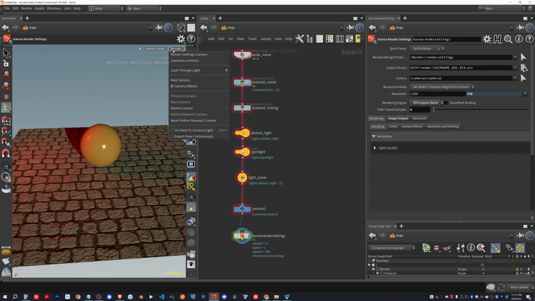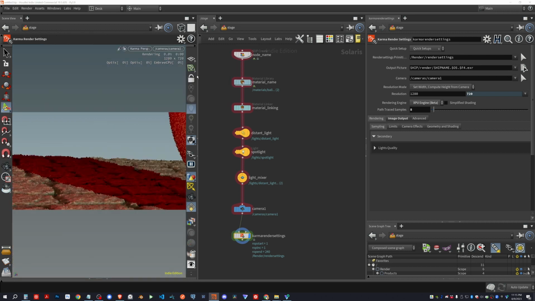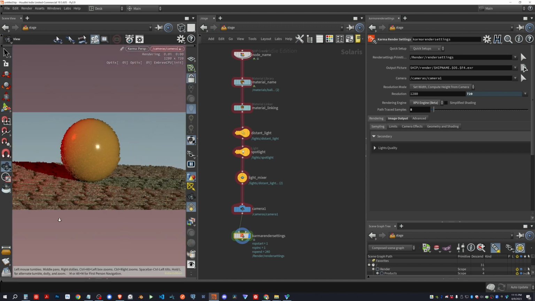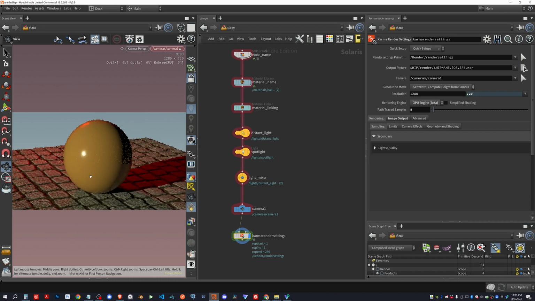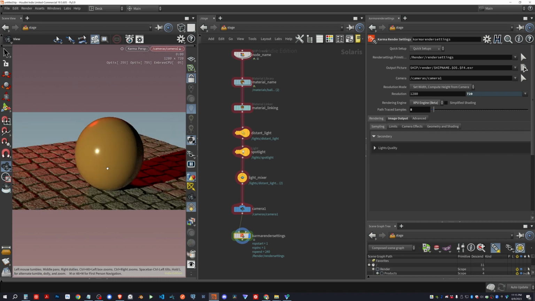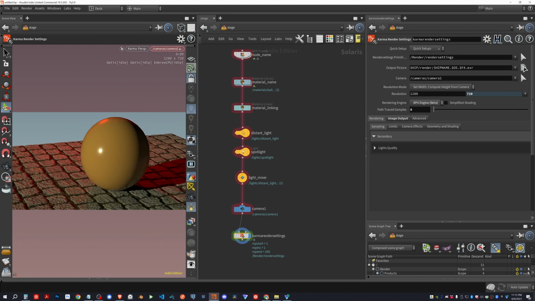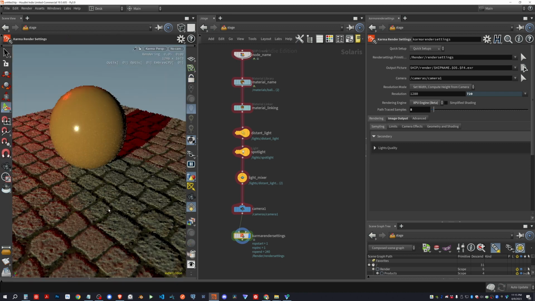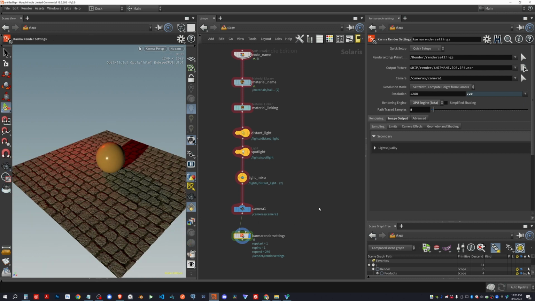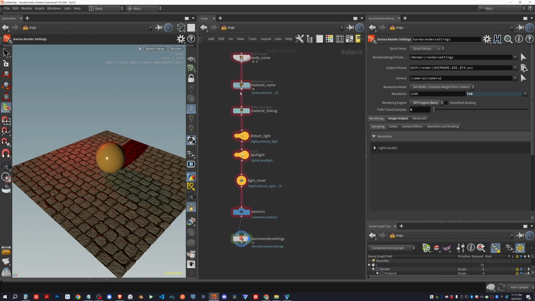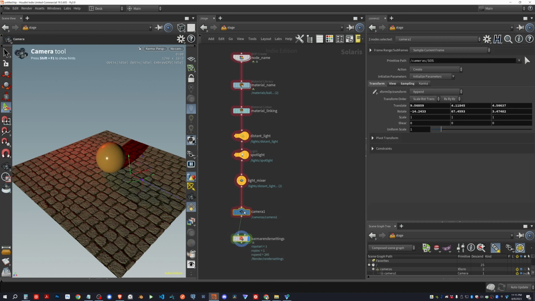So earlier we looked through the light. You can also come up here and look through the camera, do the thing where you lock, come around and specify or select the angle at which you would like to film things. And there you go. And then you can unlock, space G to kind of reset. And there we go. So we now have, let's see, 1, 2, 3, 4, 5, 6, 7, 8 different nodes.